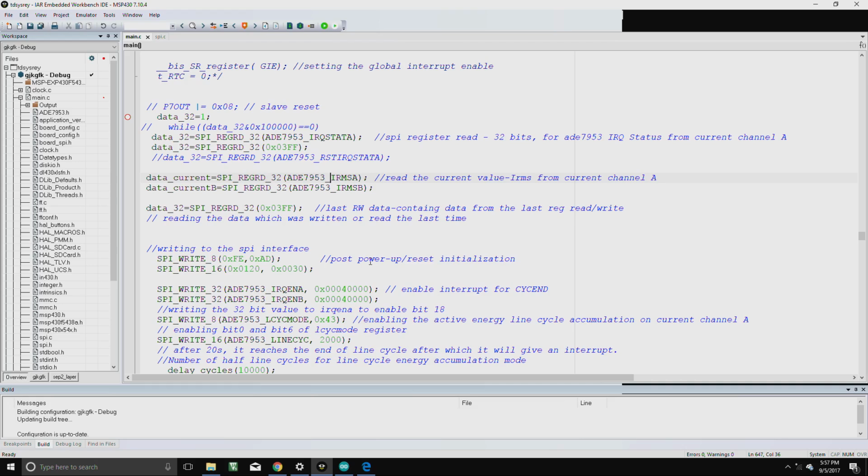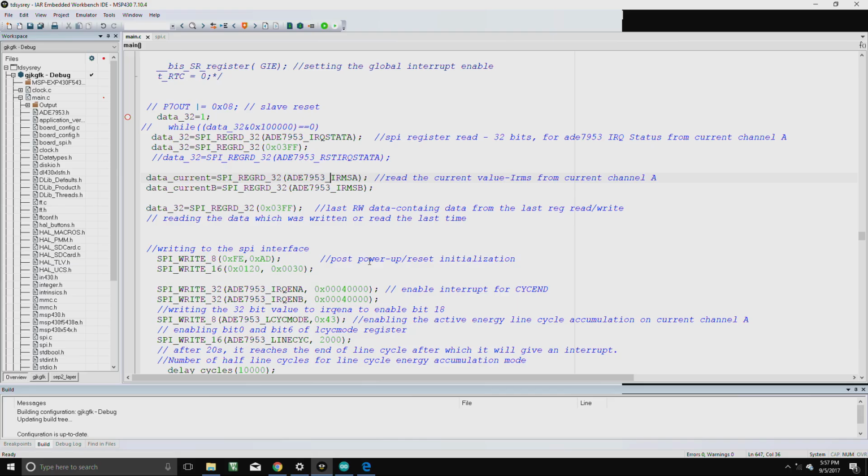So, if you do this, you are actually reading the IRMS A register. This is a 32 bit register and this 32 bit register is being read. Similarly, you can be talking about IRMS B and so on.